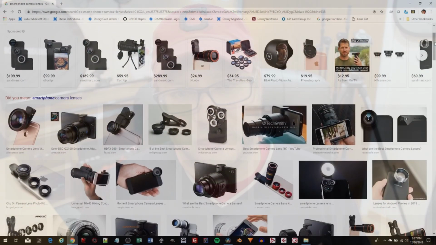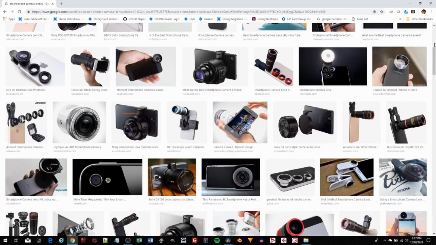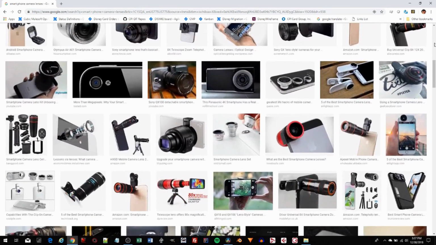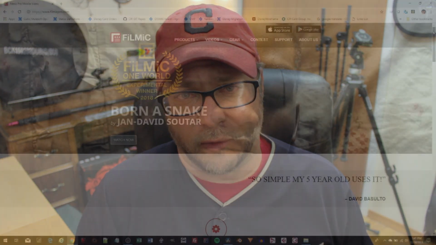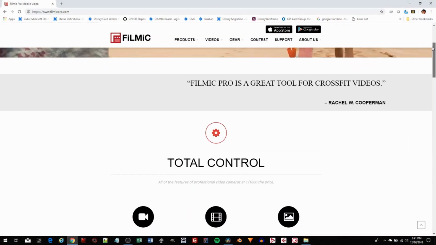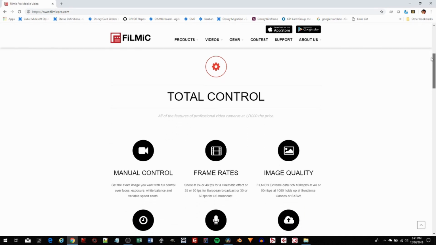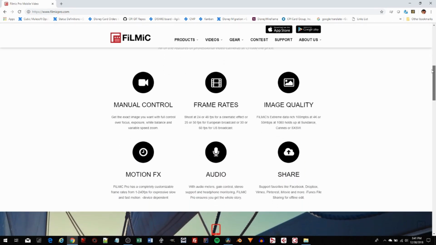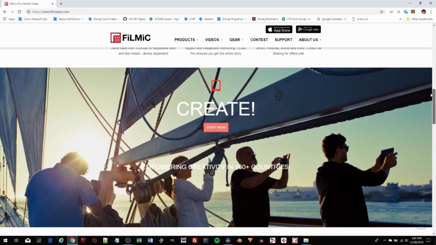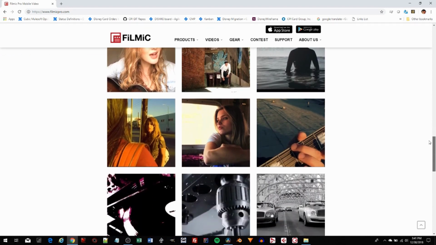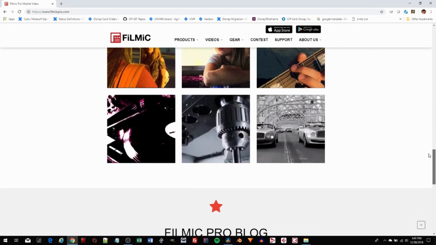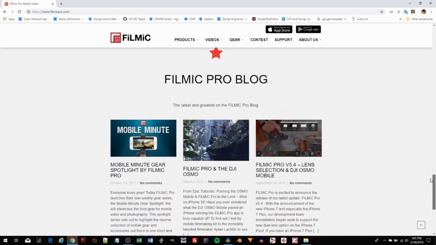If you do an internet search, you can find all kinds of lenses that attach to the iPhone of various focal lengths. I wanted to just make you aware of that, as well as there is an application that I've installed on my phone called Filmic. There's a website too here for Filmic as well. And this is an application that is used to control your phone's camera. What this application does is it gives you access to completely control those three settings that we've been talking about regarding the exposure triangle, and that's your ISO, your shutter speed, and your aperture.